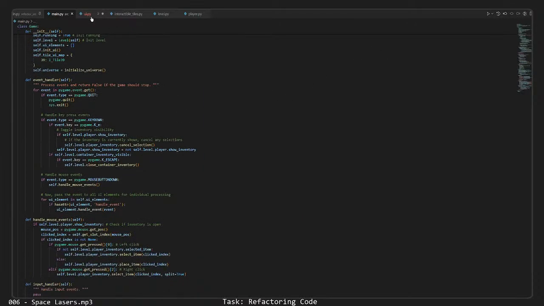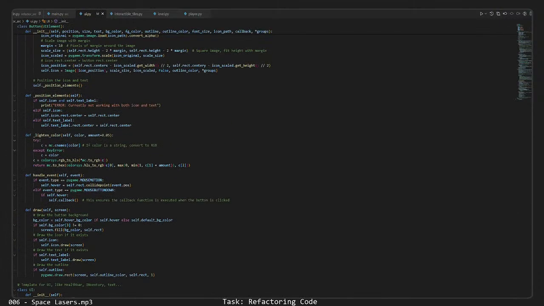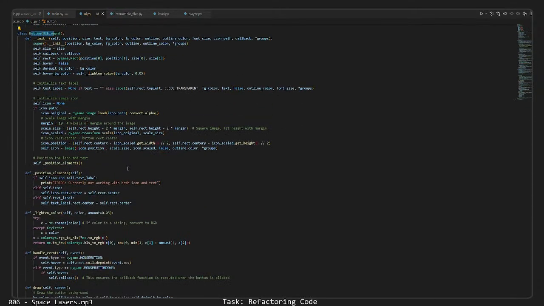Actually, it will need a name as an example. So it can just be interact UI, and then the parent class is UI. And then after that we go. Continue. Okay, so we need self. What else do we need? Maybe we don't need anything for now. So we need self UI elements, and over here we're going to store all the buttons, the images, labels, and everything like that.